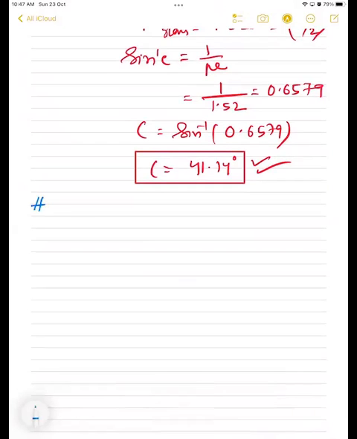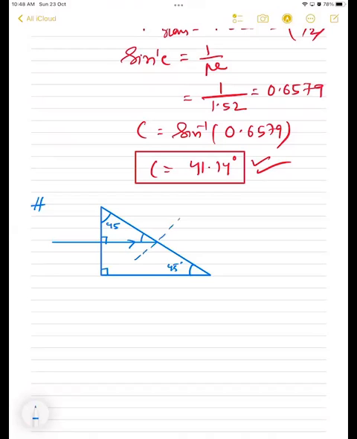यहाँ पर मैंने एक प्रिज्म ले लिया, इक्विलेटरल प्रिज्म ले लिया. दिस इज 90, दिस इज 45 डिग्री, दिस इज आल्सो 45 डिग्री. मैंने एक रे को यहाँ पर नॉर्मली इंसिडेंट किया. If this is 45, students, this is also 45 because this is 90 degree, correct? If this is 45, this angle is 45. So here the angle of incidence is equal to 45 degree, students, which is greater than 41.14.